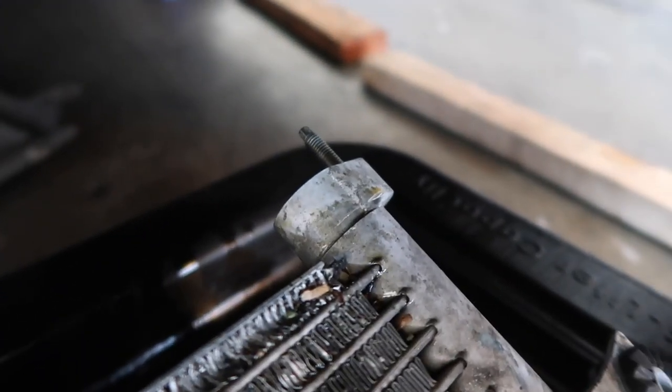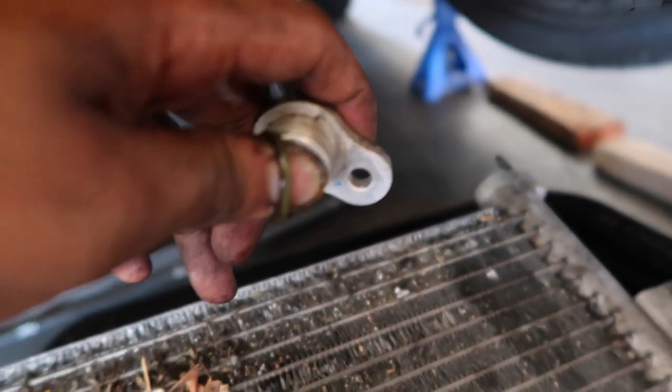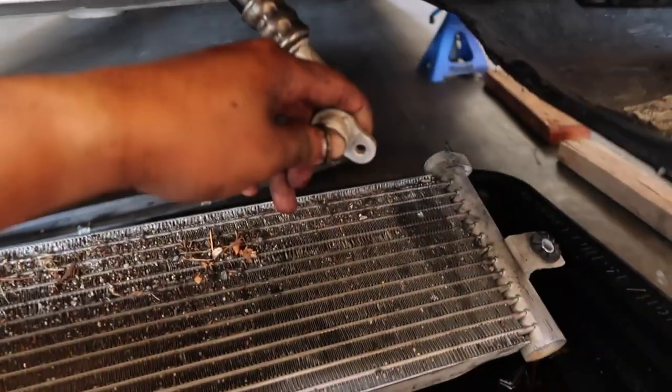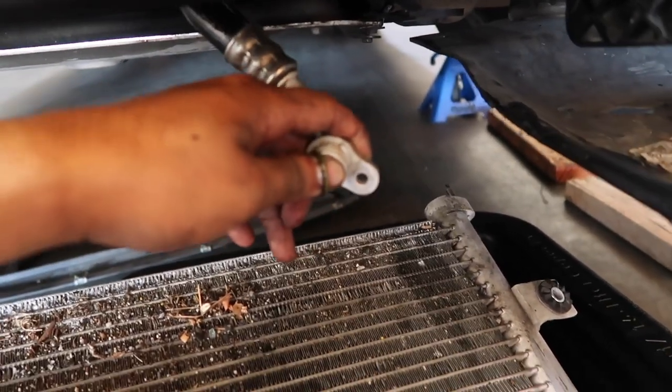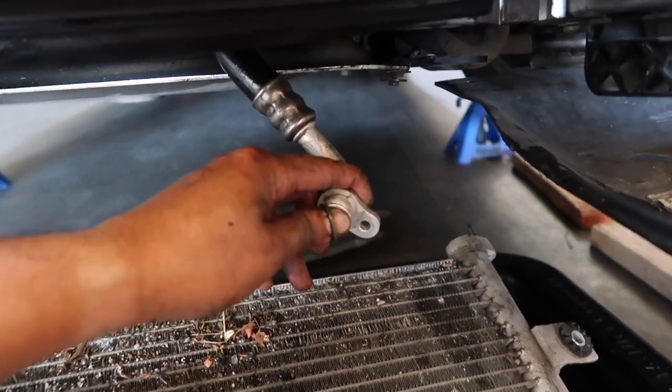You can see the old one has the bolt protruding, so it just bolts on, but this one, the bolt's actually gonna go through and screw onto the Mishimoto end right here. We will then perform the same thing on the other side. I just gotta be quick and use two hands, because as you can tell, oil is dripping, so I'm trying to lose as little oil as possible, but we are gonna have to top off at the end.